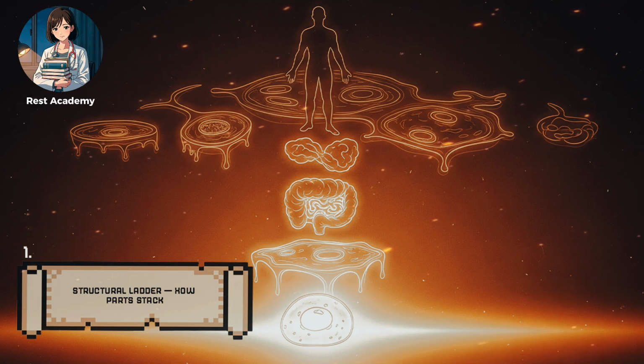Muscle tissue consists of elongated cells specialized for contraction. The machinery, actin and myosin proteins, slides to shorten the cell. In skeletal muscle, contractions are voluntary and neatly striated. In cardiac muscle, they are rhythmic and linked through intercellular junctions. In smooth muscle, they are slower, less obviously striped, and tuned to regulate the diameter and tone of hollow organs and vessels.